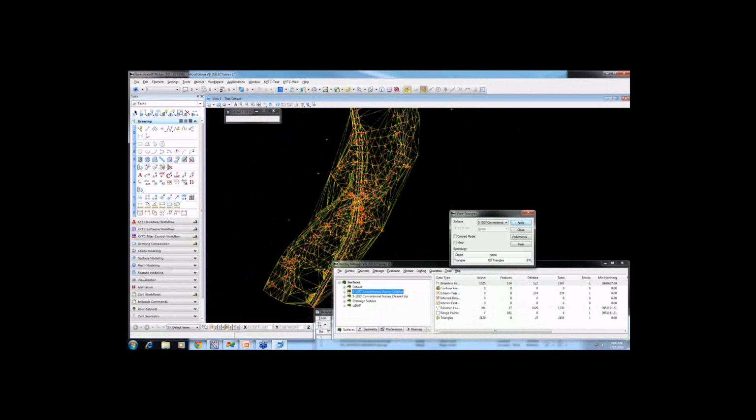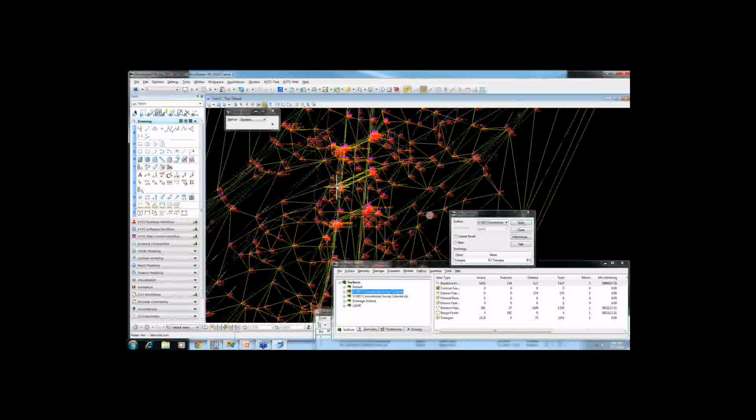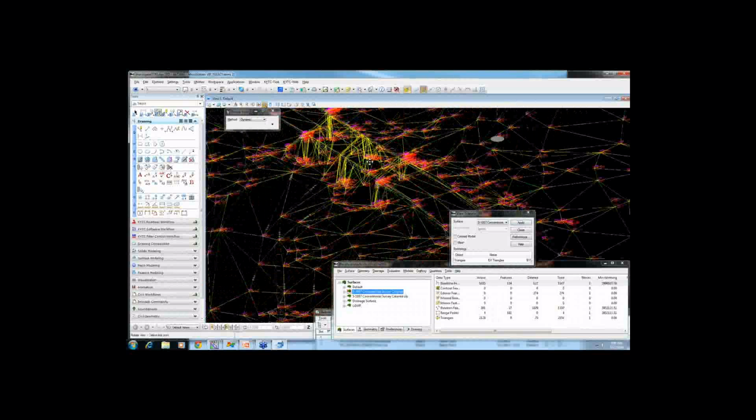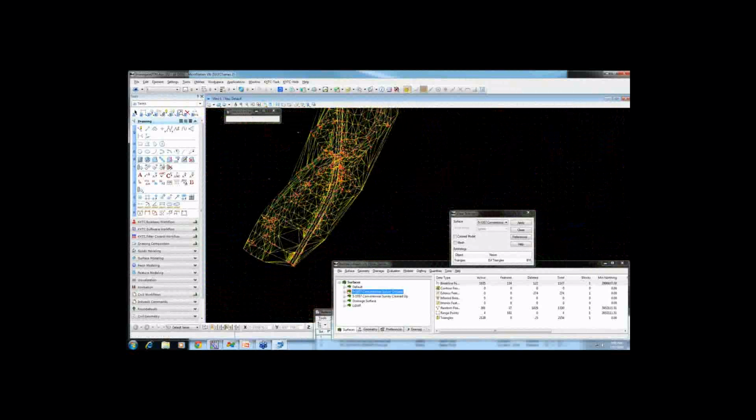The first thing I want to show you is the bridge. This is the first problem you could run into. If we take and rotate this down, you can see that the edge of pavement features were shot in across the bridge. And so it's triangulating from the bottom of the creek to the top of the bridge. And on this project, if our cross sections fell outside of that fill slope, it would be okay. But I like to bring in my internal cross sections this way as well. So that's going to cause us problems down the road. It's probably just a good idea to go ahead on your drainage surface and change those to do not triangulate.